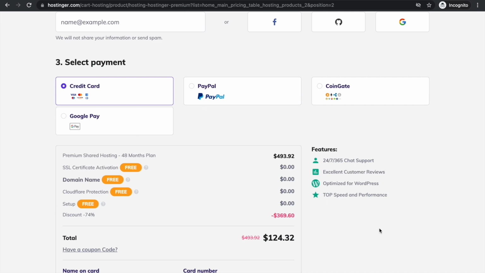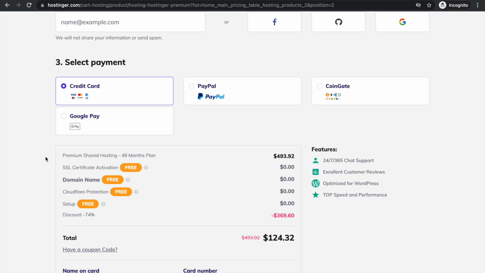And then we can see just some of the benefits. So right now, one of the main things they highlight is 24/7 chat support. If you ever use website hosting or you just got started and you had an issue with something, it could be literally the most minuscule issue, and it's really difficult to figure it out, especially if you can't find a tutorial or it's just something you don't know what happened. So having 24/7 support to pretty much ask any question you can about the hosting, or Hostinger, they can reply to you. That's definitely a big thing to keep in mind, and very helpful, especially when creating a website. And then also, obviously, optimized for WordPress, which we'll focus on later in this video.